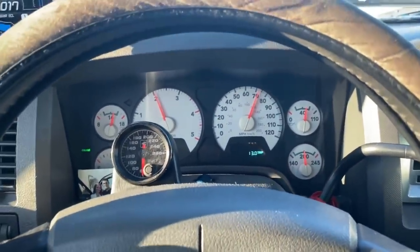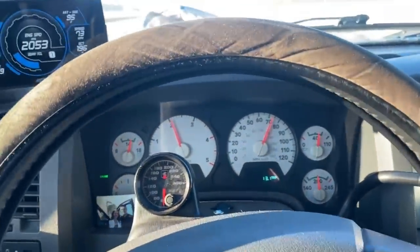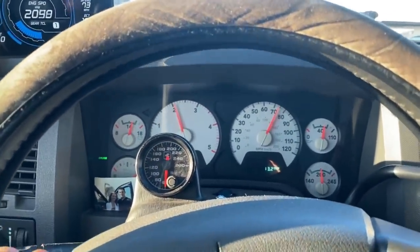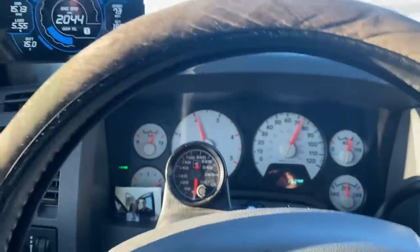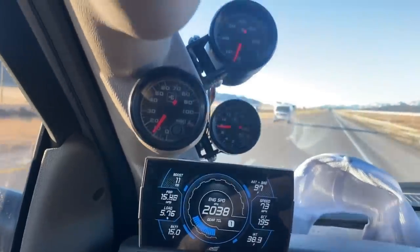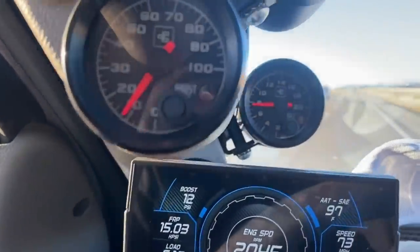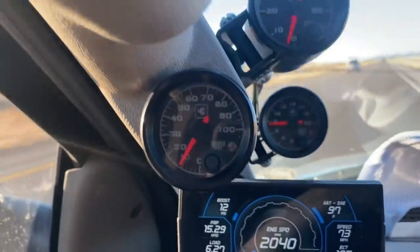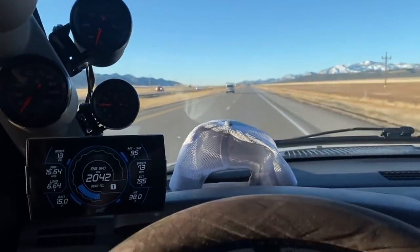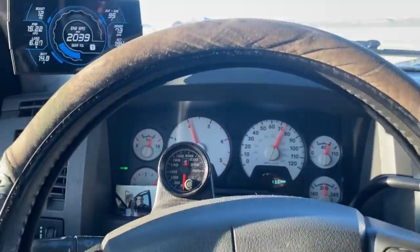Utah — we get to go pretty fast but I don't like pushing the truck that hard. Utah's 80, the speedometer is off by a little bit, we're going like 77. The highway patrol is just not worth it. We got about 10 pounds of boost, about three pounds interstage, EGTs are sitting right at about 700. We got a little bit of a headwind on our way to Vegas and then we'll have a tailwind on our way back up the mountain.